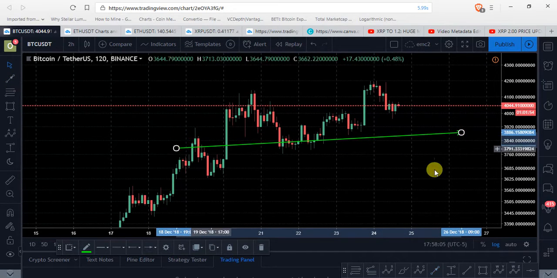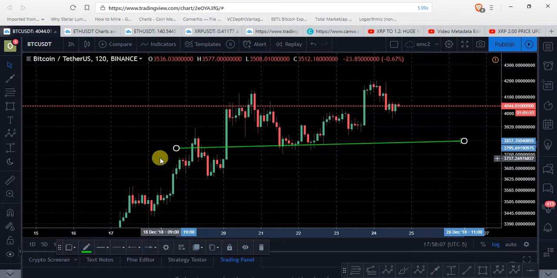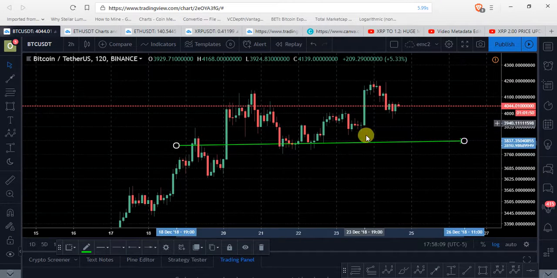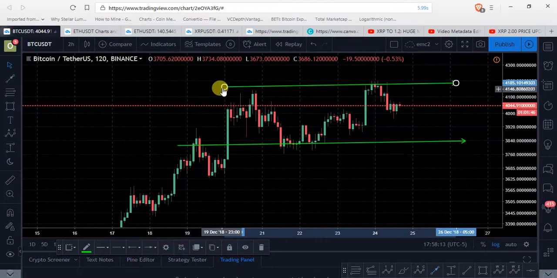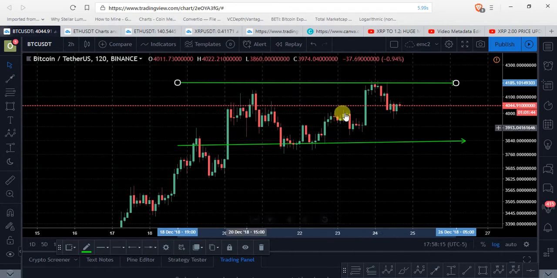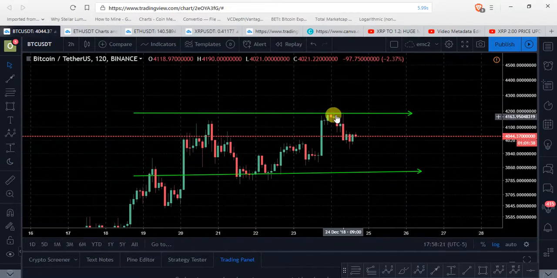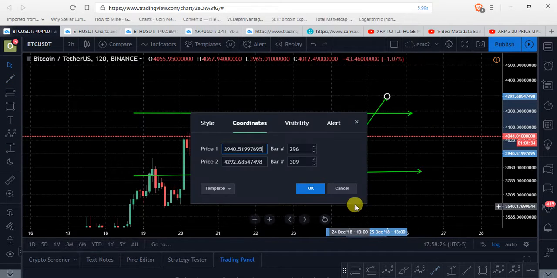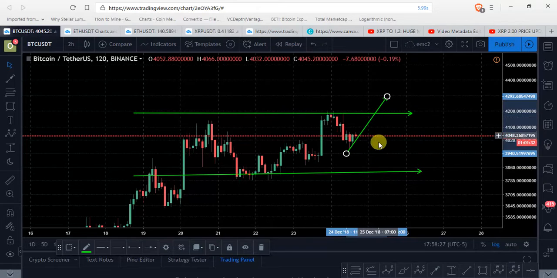No matter what, you've got this area of support, right? A lot of price action in here. So most likely it's going to take forever for Bitcoin to come back down and test this area. I mean, break this area. So this is not a resistance. It's just a normal wave, right? So it's going to break it very easily. It's not very difficult to break this area. So you're going to come back and test it.